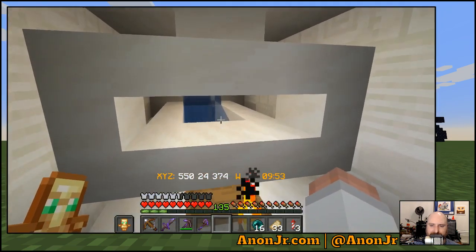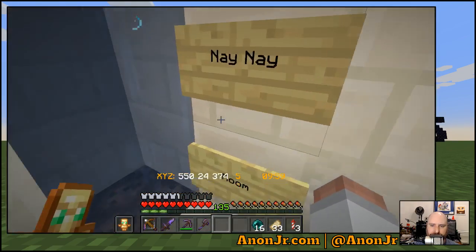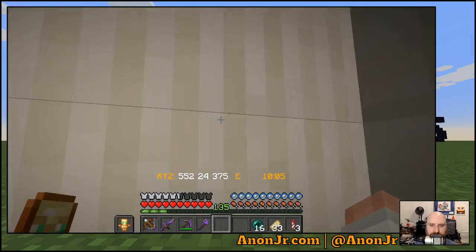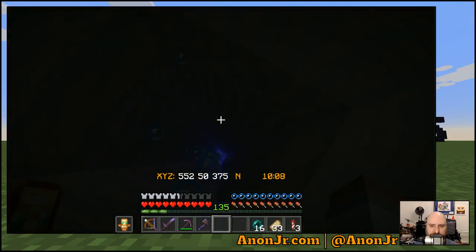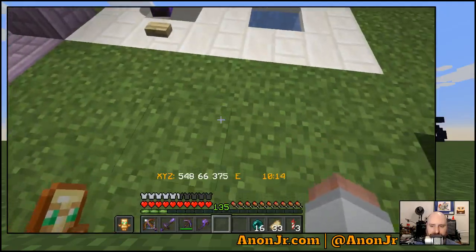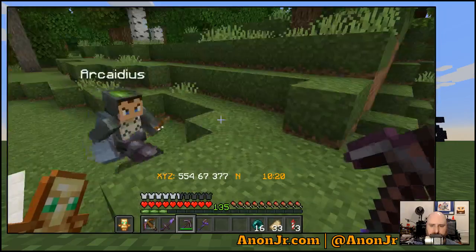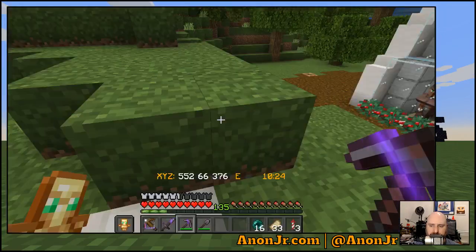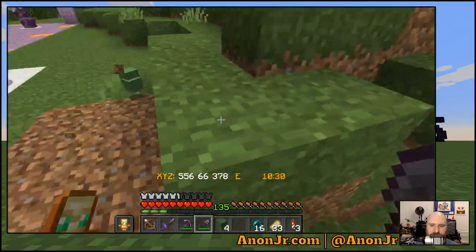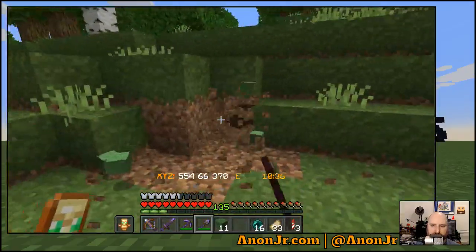Alright, so here's what I want to do. I want to build storage. What I'm thinking of doing is setting it up so that instead of a storage system being down there, it actually pumps the items up into a storage system above ground. Because then you don't have to go down there if you need something that had accumulated there.